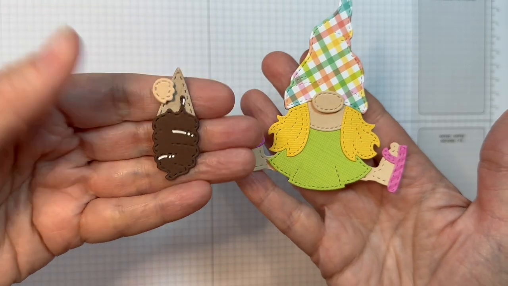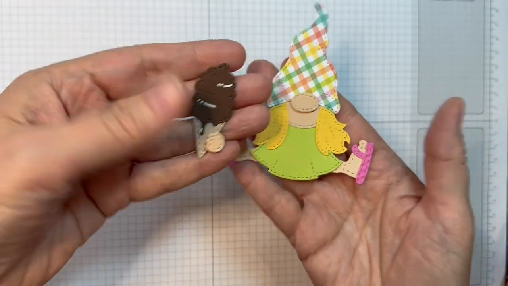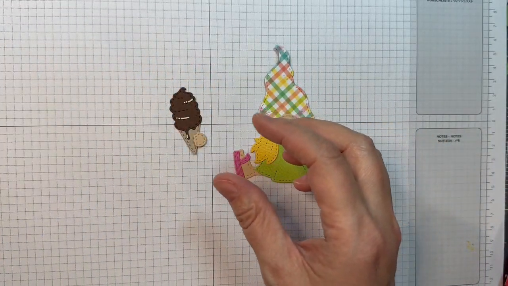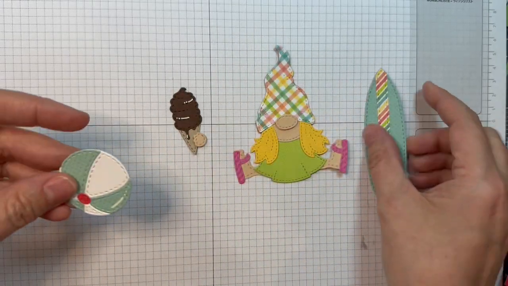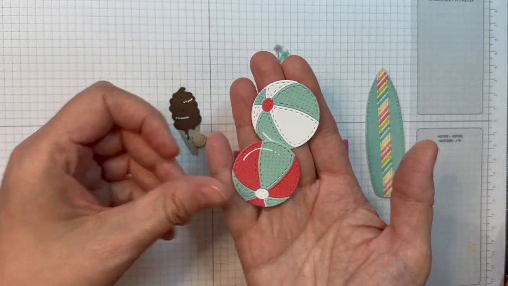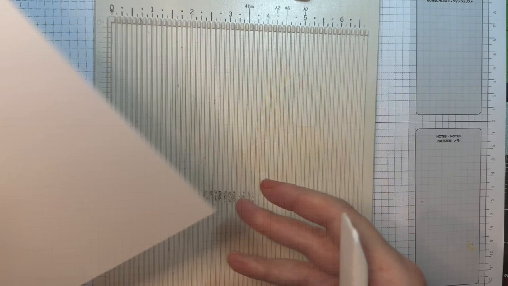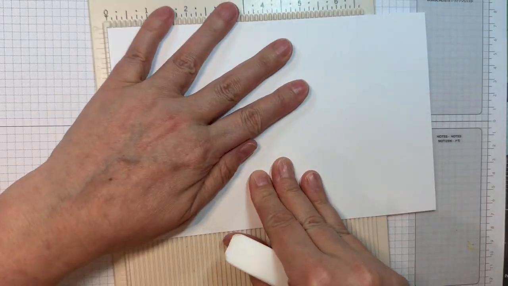I put together that Gnome on the June mini beach release and you can check all of these were put together during the Gnome Dies Beach Add-ons assembly video so you can check that out.